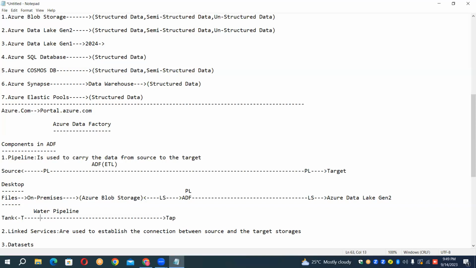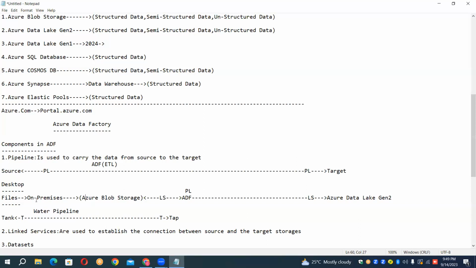A T type of structure, or we can say some coupling, will be there. This T will be connected to the pipeline, and here also the T is connected with the pipeline. So can I say that the T is establishing the connection between the pipeline and the overhead tank? Yes. The same way here also, the linked services establish the relationship between the source and the target storages.